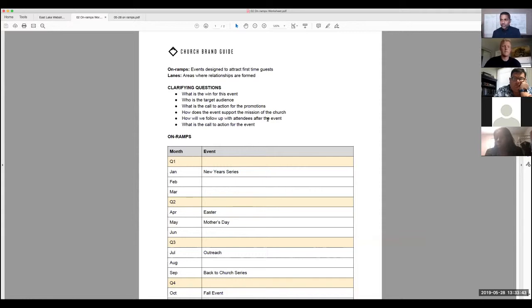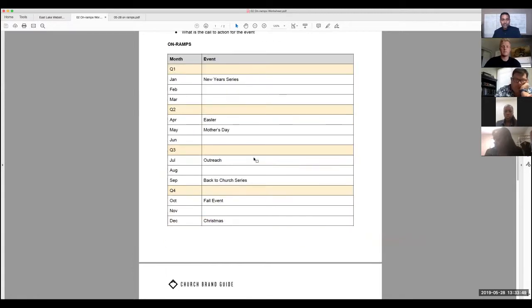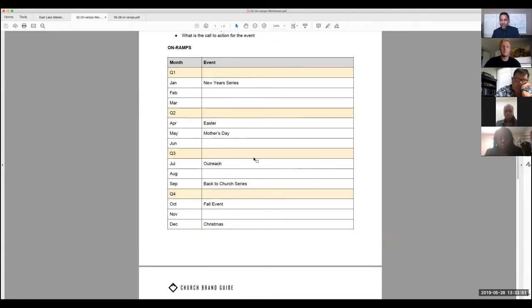If you think in quarters, it's going to help you out quite a bit. So quarter 1, 2, 3, 4. I filled in a few blanks for your events with this worksheet, where in January I put in the New Year series. Honestly, if you did one event per quarter that's outsider focused, that's a pretty good win for most churches. You're not going to cannibalize the resources, and you're going to make sure that throughout the course of the year, you have an externally focused event that's going to help draw people in.